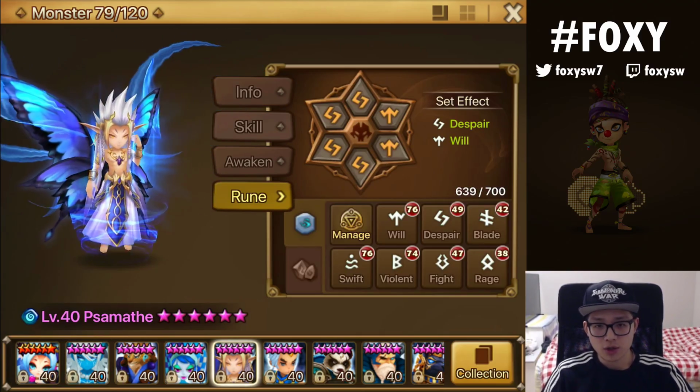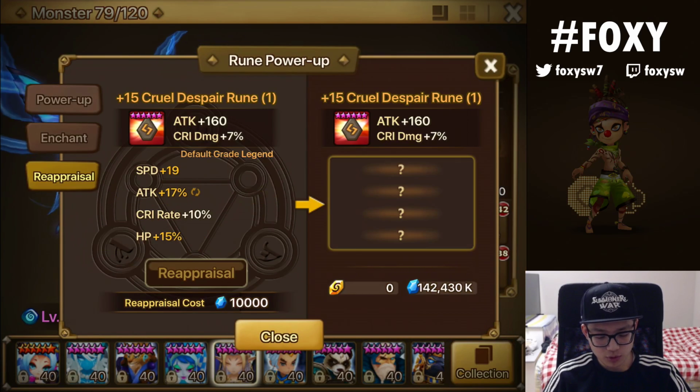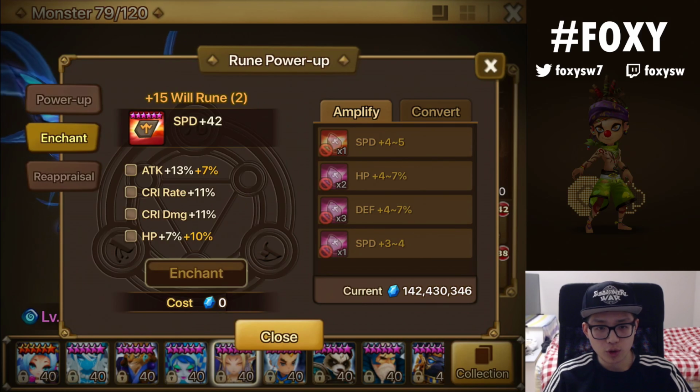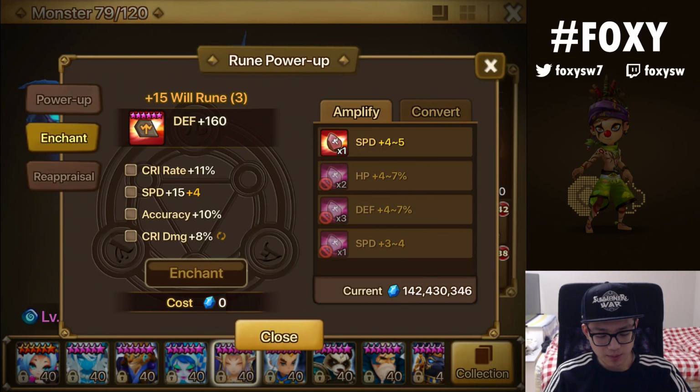Anyways, let's move on to some of the runes I have in my Psama, so you have an idea of what I'm working with here. Here we have a purple rune, and it is a purple rune because it's a double roll to speed and one roll into crit rate. Also another purple rune here, one roll into each, and then this is also, I believe, a purple rune. The accuracy is 5+5, which is minimum, so it'll be like 8's maximum. So it's basically a purple rune here.